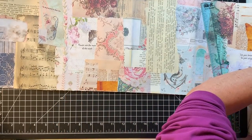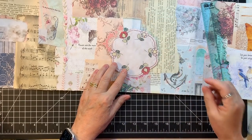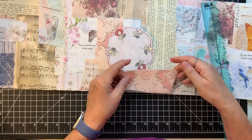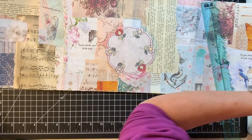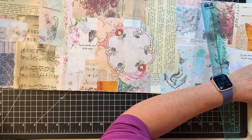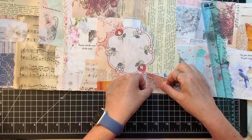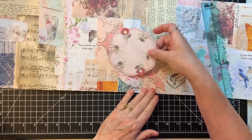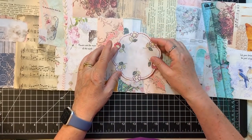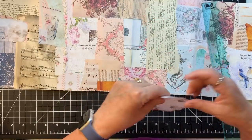Okay, I think I am going to put this right there. And I'm going to put that right there. So now we're all full up. Then it's just a matter of going back and putting little pieces where you think they should be. So I hate to cover up that pretty rose there, but I think I'm going to have to. I think I'll go like that.